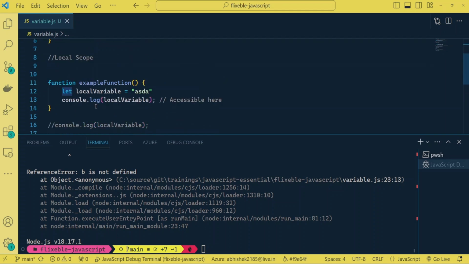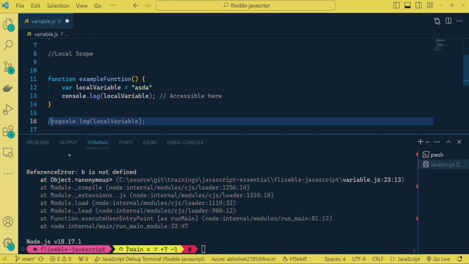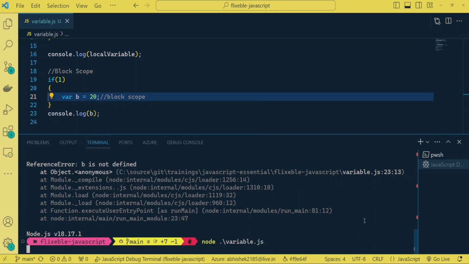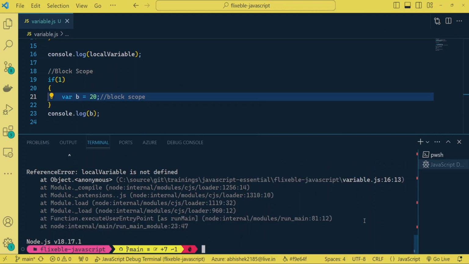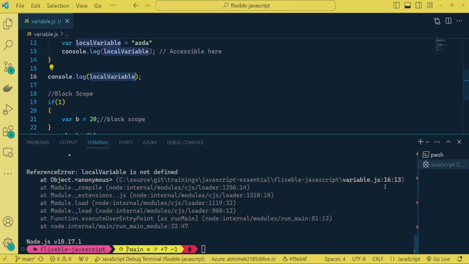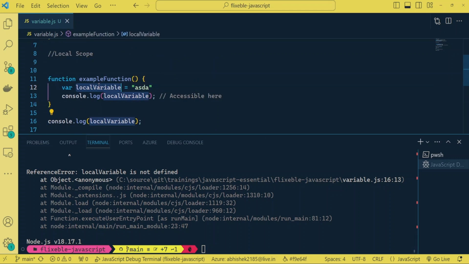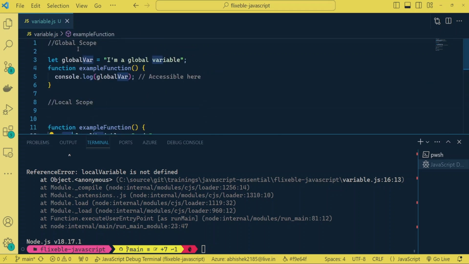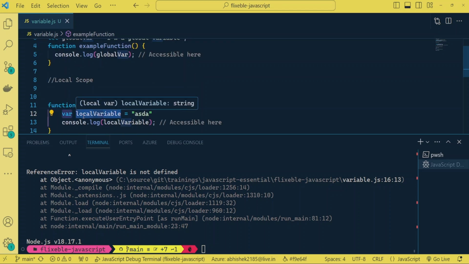Now suppose I declare var over here and try to access it. Let's see what happens. In a similar manner we'll do over here as well. Okay, I'm running this. Local variable is defined on line 16. Local variable 16 means this has an error still. Okay, so this scope is working fine. Even if you declare it with var, it is not going to be hoisted outside. Reason: it is under the function.